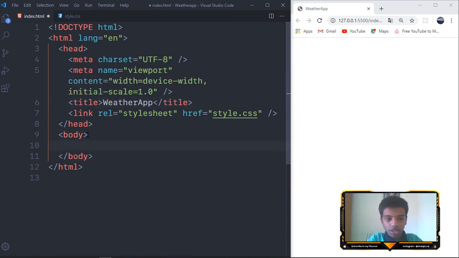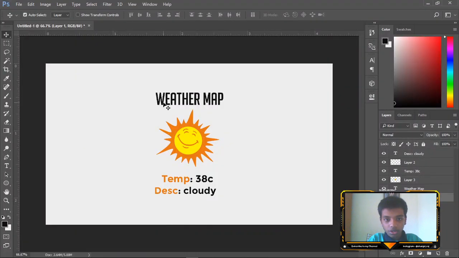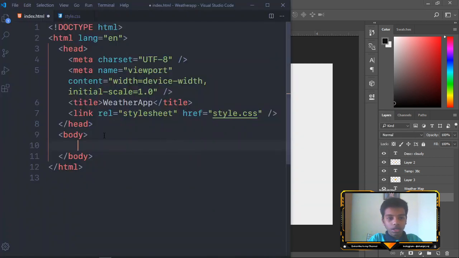So in the body, one of the main things we do is the text. Okay, I'm not fixed on this design. I'll just have it as a normal roadmap for my design, but I could change it based on the data. I've only selected the temperature and description, but there could be more, right? It could be coordinates and the country name. That could be a lot. We might also not focus on the image a lot, but mostly on the information based on JavaScript. That's exactly what we're going to be targeting.